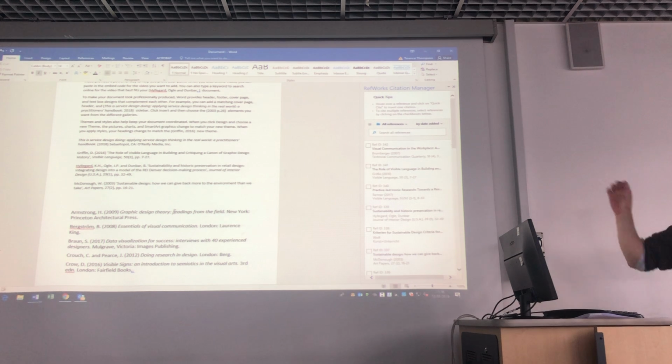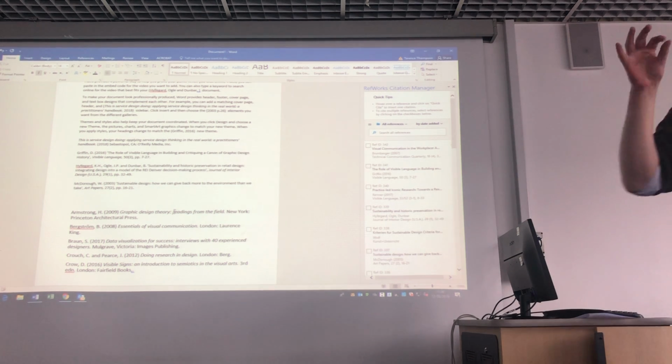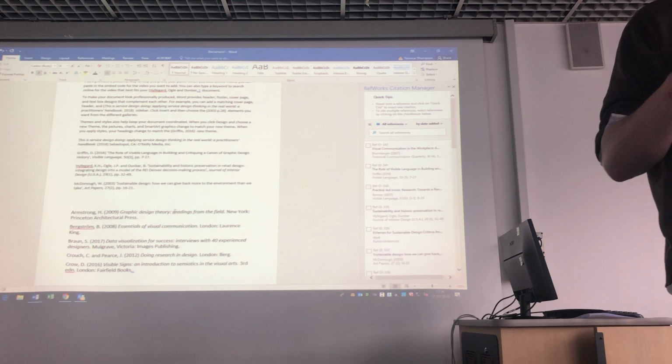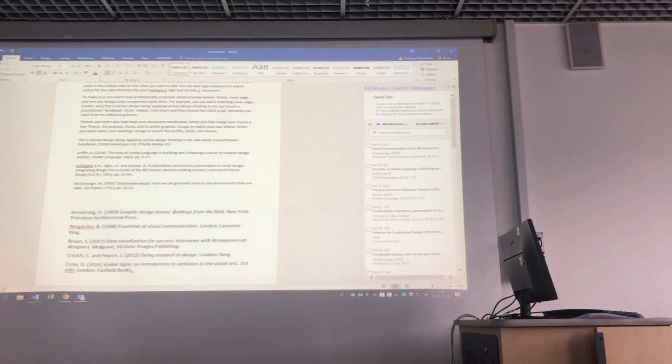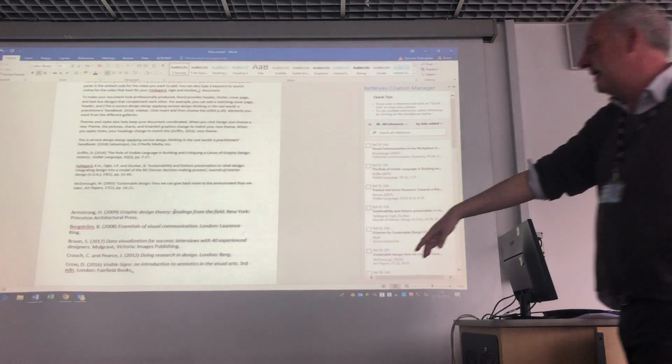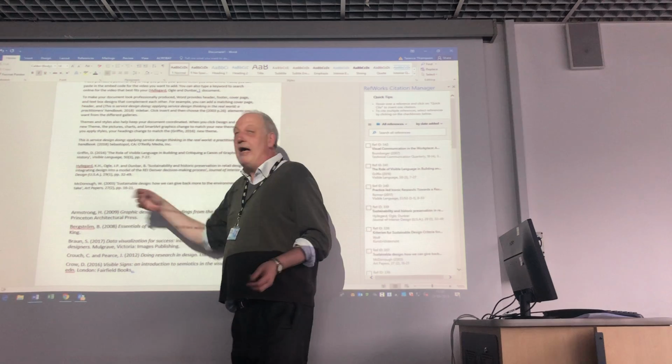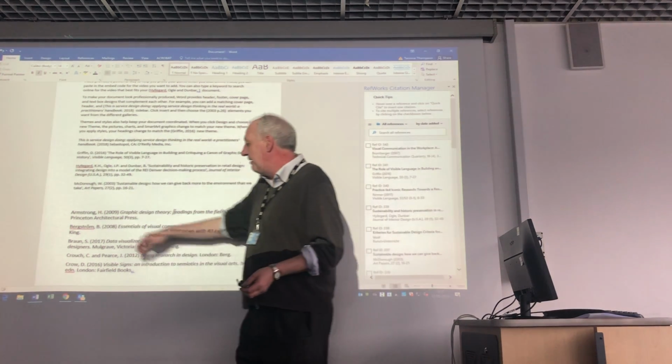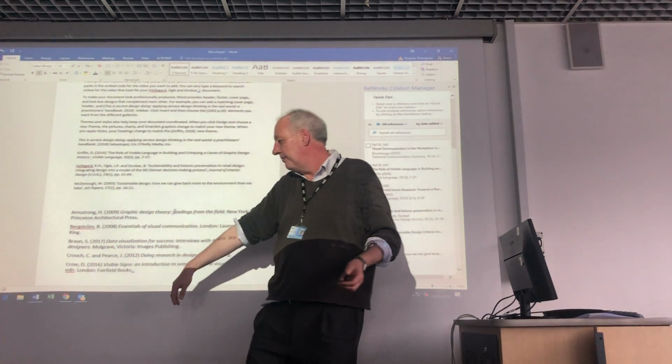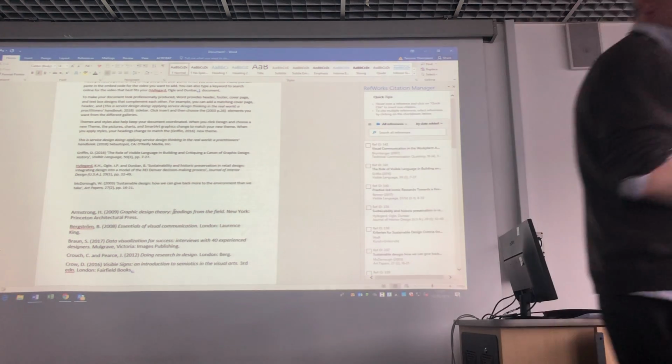So that's all you need to do. That basically means that you've done all the work in RefWorks. You've checked that the references are correct. You've got the correct information, the volume, the issue number, the edition. It's all in there. When you're ready to import it into your assignment, all you need to do is select what you want, create bibliography, copy to clipboard, and paste it into a Word document. And as you can see, it's in there. Whatever order you have them in, it will still put them in alphabetically, as a bibliography should be.